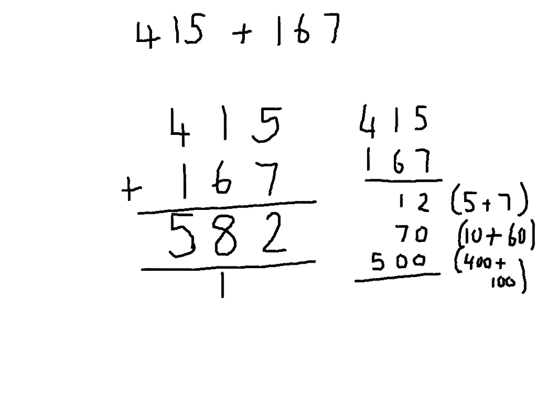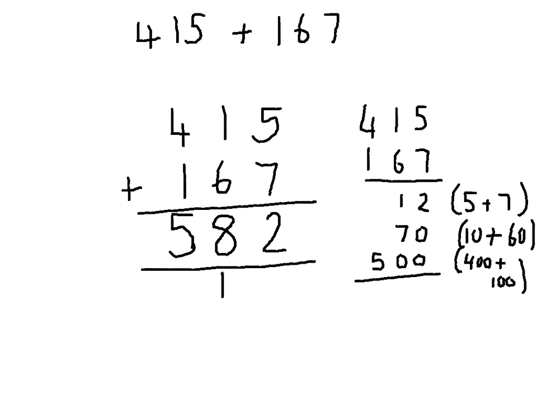Just to prove that I'm not lying to you, I've set out how we did it in the last strategy on the right here. So again, I've lined up the units, the tens and the hundreds, and this time I've added the units together. 5 add 7 equals 12, and I've written 5 add 7. 10 add 60 equals 70, and then we have 10 add 60 just to remind us, and then we've had 400 add 100 is 500. All we then do is add the 500 to the 70 to give us 570.